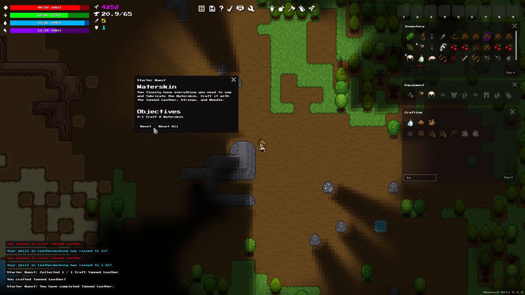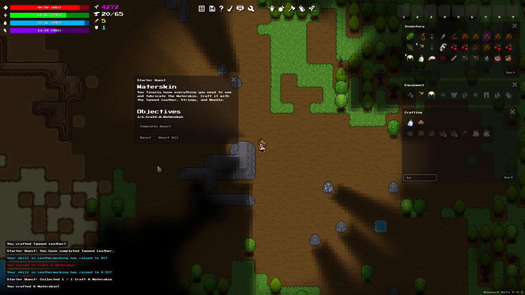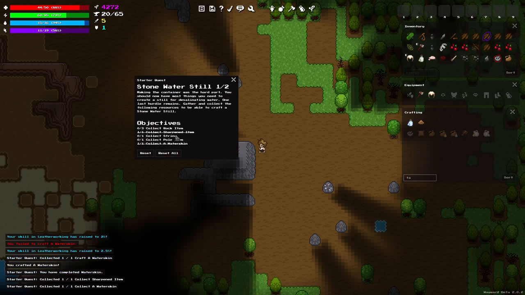Hooray! Hooray! The noises are a bit overbearing, aren't they? At least you get an indication of whether you succeeded or not. Hooray! Distinct, so you know. Right. Stone, water, still. So this is going to be the bit where we make the water from the sea.